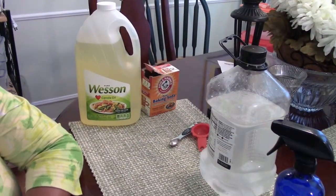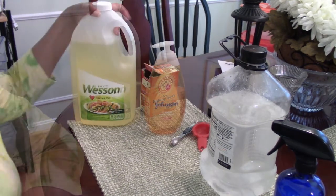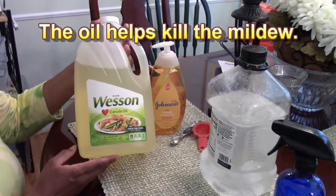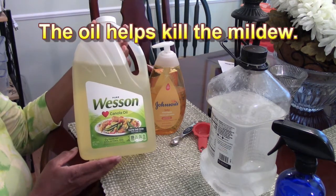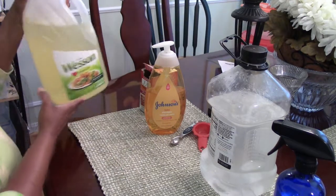So let's go ahead and talk about that mildew issue. To tackle the mildew issue, you're going to use some simple ingredients that you more than likely already have in your cabinet. The first ingredient is just some basic vegetable oil. I have canola oil, but you can use vegetable oil, just a regular cooking oil.